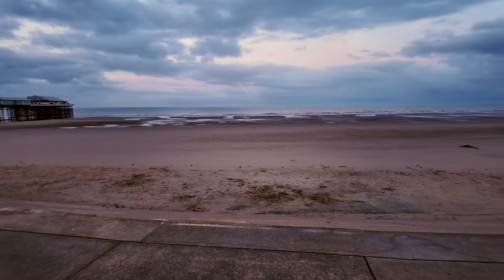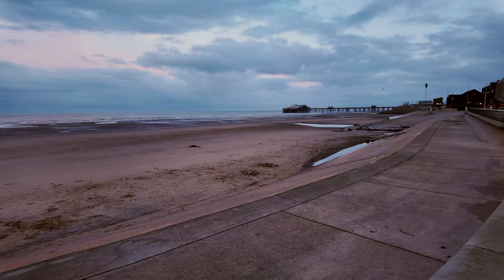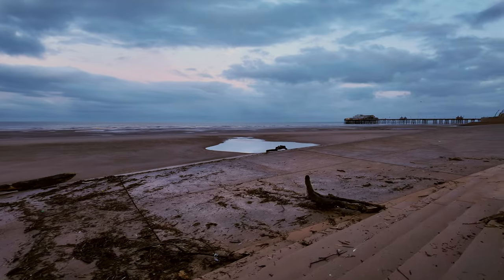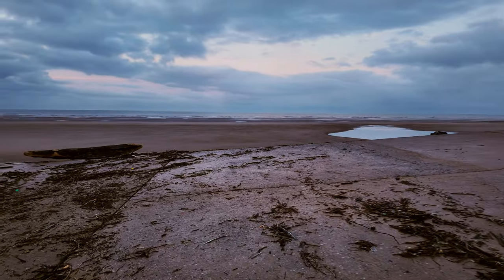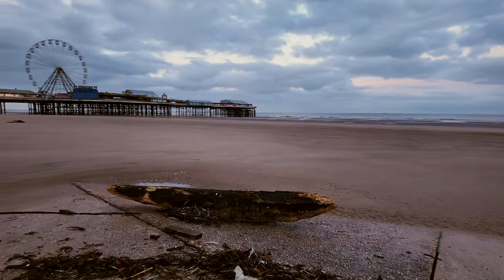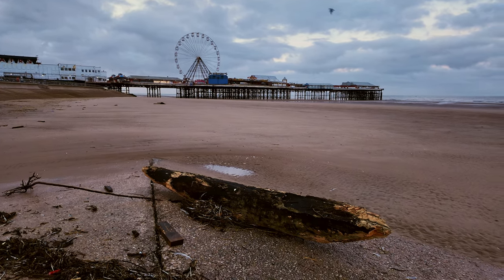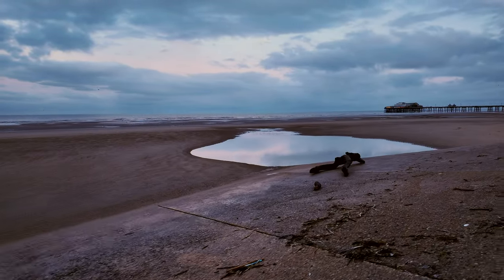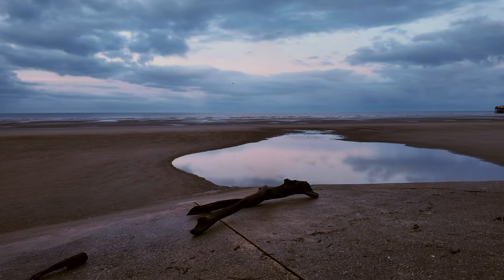Oh look, a metal detector - I still mean to do some metal detecting, watch out for that. Here's a look at the beach, and just over here we've got some big bits of wood - that'd be nice for the garden, anyone fancy any garden furniture? Take your pick! And there's a massive one over here - you could make a seat out of that, you could probably sell it for a fortune. There's another one over there - who knows, it could have come from Ireland.